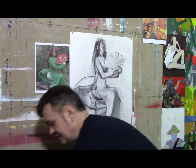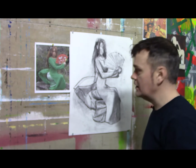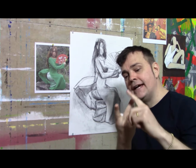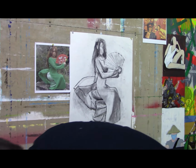this time I'm going to continue. When I start with my colors, I'm not going to think of my color as color in itself. I'm going to think about three different tones, all right? Black or dark, mid-tone, and light. And so when I choose my color, I look at the same sort of aspects about it.